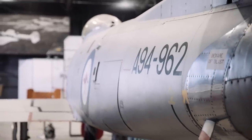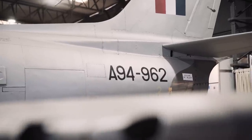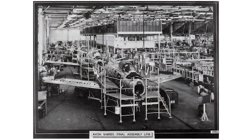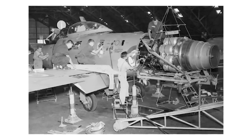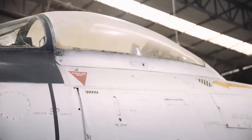Initially, the Australians were going to apply a minor redesign of the F-86F model. However, after serious consideration, it was decided that a massive redesign process would be undertaken. This would include the redesign of roughly 60% of the fuselage, the addition of new 30mm Aden cannons, and the enlargement of the air intake by 25%. Much of this was necessary to accommodate its most significant upgrade: a new engine. Rather than using the standard General Electric J47, the CAC model Sabre would use the Rolls-Royce Avon RA-7 jet engine. The upgrade was worth it, since the Rolls-Royce would produce 50% more thrust than the standard J47, thus giving the CAC Sabre an edge when it came to acceleration and overall speed.